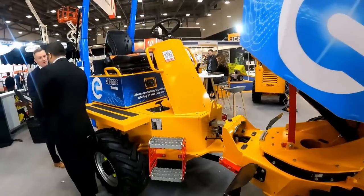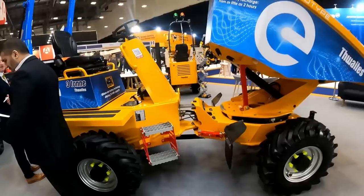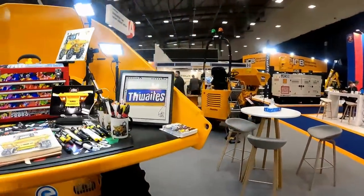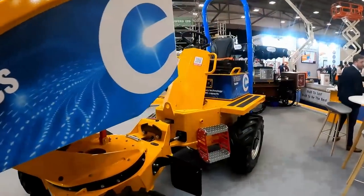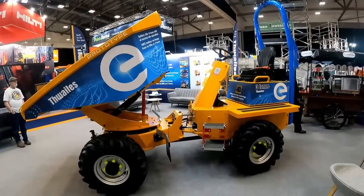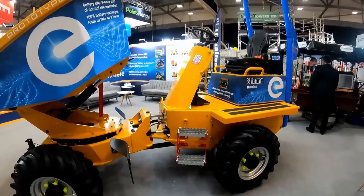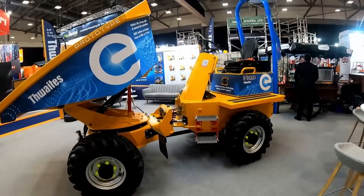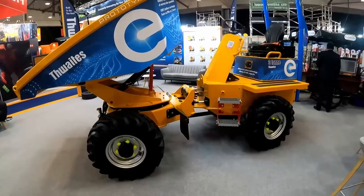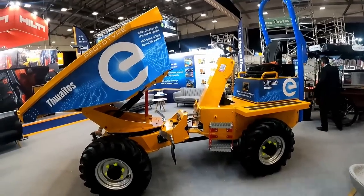From a fast charger, it can charge in as little as two hours, and they will do Type 2 car charger plugs when they release it — this is currently still a prototype. I see a lot of options with these and I like the idea. Idling is just annoying — it's wasting diesel and it's horrendous. It'll be good to see how much power she's got. With electric motors you get a lot more torque — it should have a good amount of power, maybe even more than the standard power shuttle they put in the current three-tonners. So yeah, that's the electric three-tonne dumper.